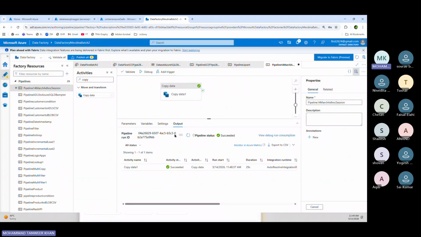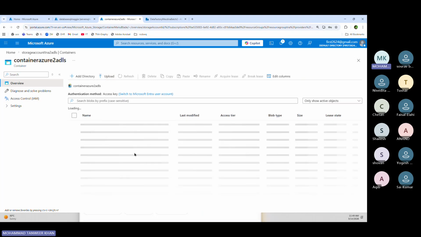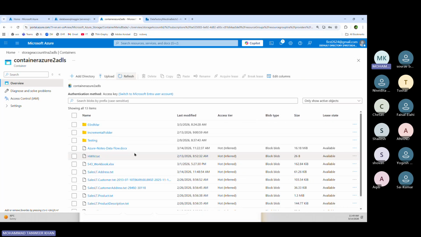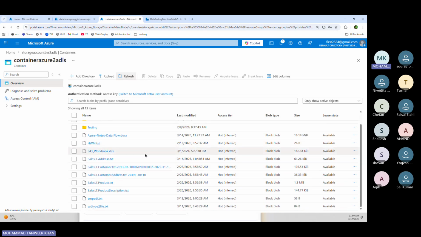Now, if you want to verify, go to this container, click on refresh, and you should find that address file here. Let me check. One minute.